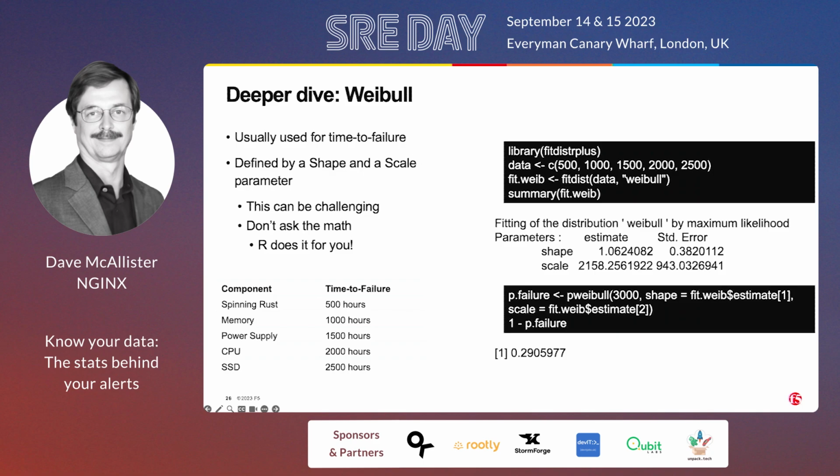And I want to know what my chances are of having a failure occur in this case, 3,000 hours. And it turns out when I run this through here, the odds of a failure occurring is roughly 30%. And that's an interesting piece of information because it is taking into effect that you've probably had a failure beforehand. But at 3,000 hours, you're probably going to have a 30% chance of a failure. So it's an interesting distribution for you to be able to do forecasting on when things fail.